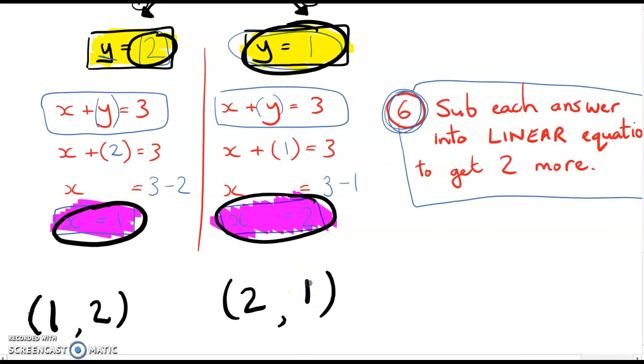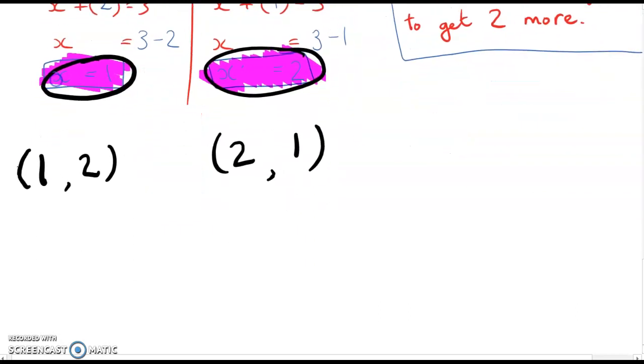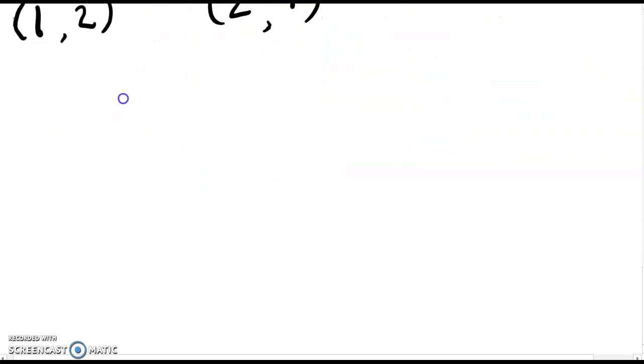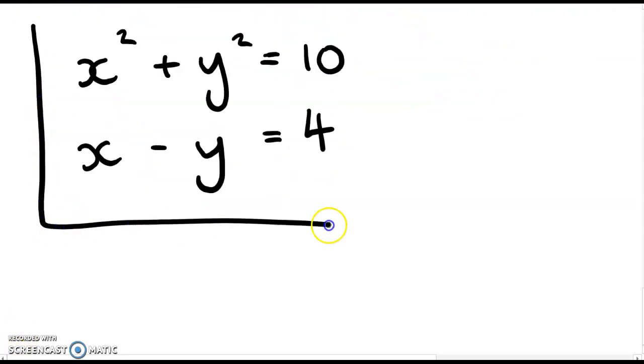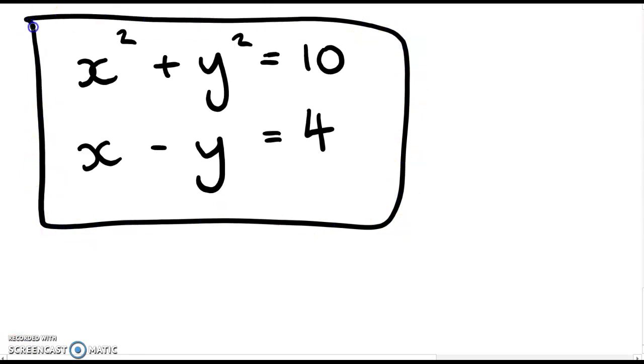And that's it solved. Now's the time for you to try a couple of them. And let's see what we can do. You can try that question there. So pause the video now and try and attempt that question. And then when you've tried it, you can press play and we'll work through the answer together. But try and do it before that and see if you can get it. Okay, pause the video now.